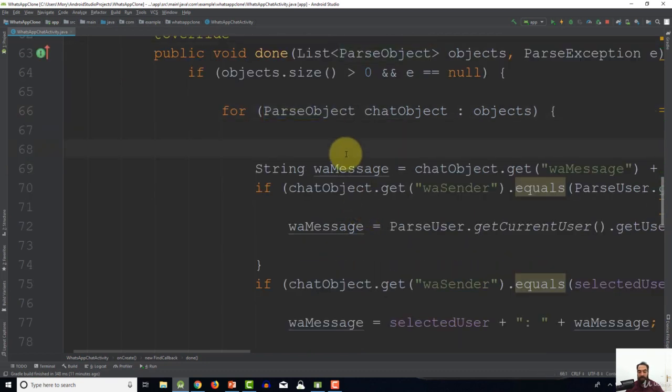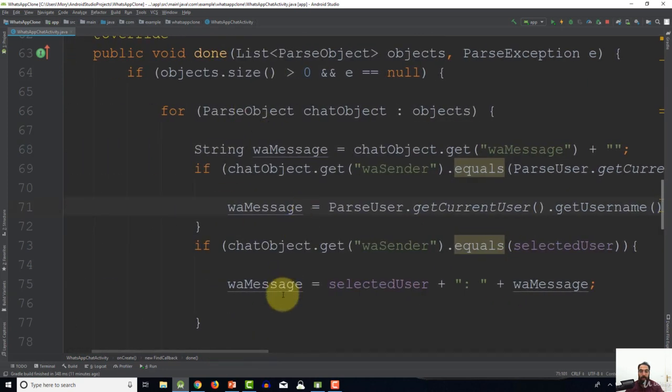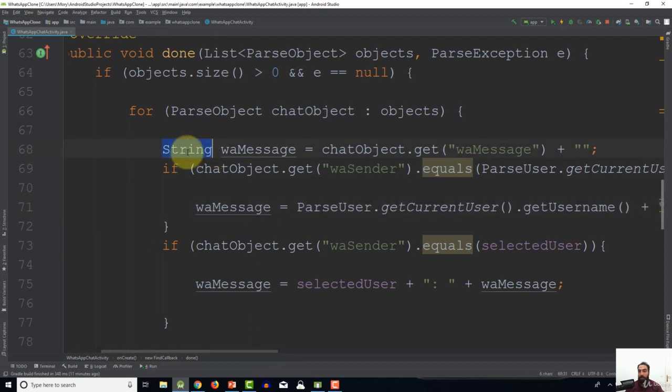Here is where it gets a little bit interesting. Let's see what's going on inside this for loop. First of all, I am creating a variable of type String, and I am naming it waMessage, the message that we get from the server, assignment operator. Notice the name of this variable, chatObject. Here I am simply saying chatObject.get.